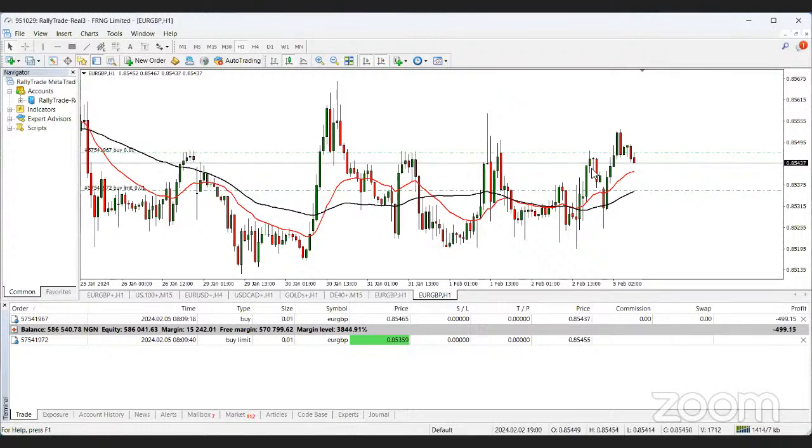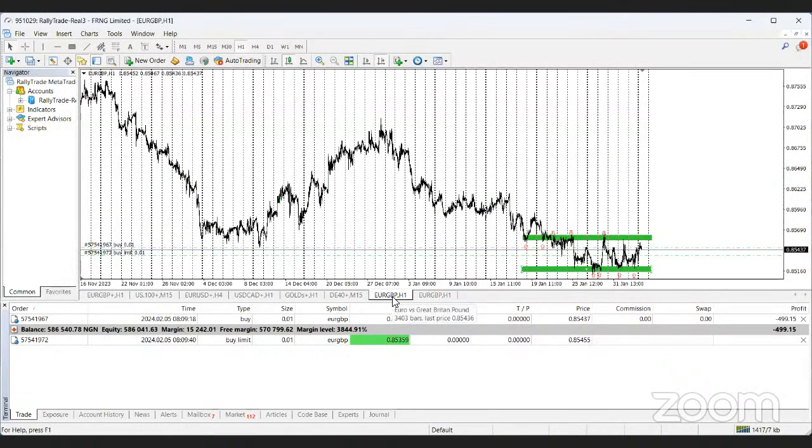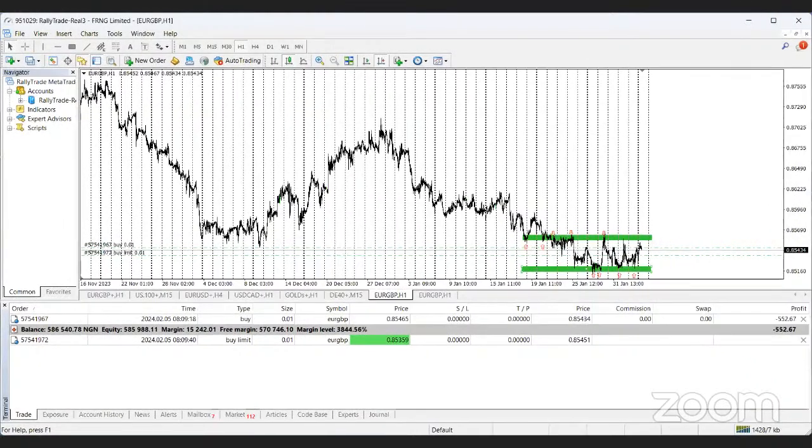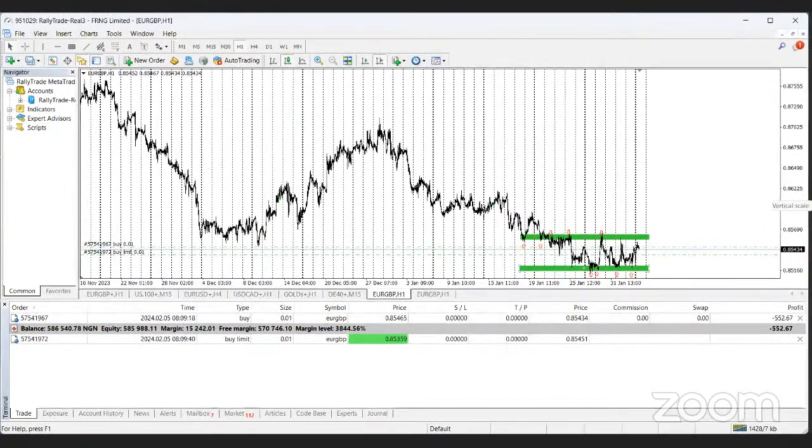Then what about stop loss and take profit? If it is stop loss, we can go back to the previous page that we have, which is this one, and look for stop loss. Based on what we can see on this screen, the best place to put stop loss is below the green zone. This price comes to mind immediately, 0.85160. That's a very good price for stop loss. Or we can go ahead and use take profit: 0.85960, a good one, or 0.86225, another good one.